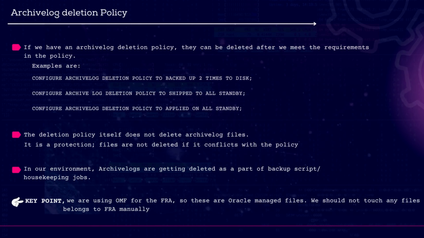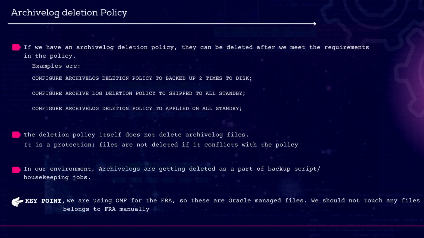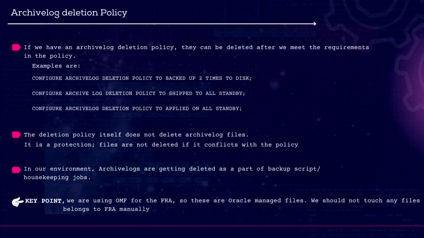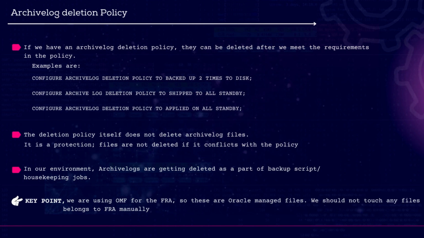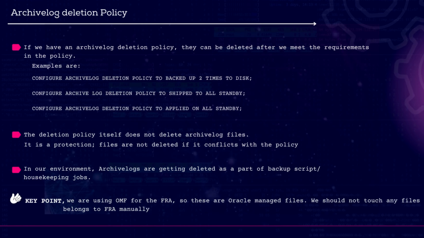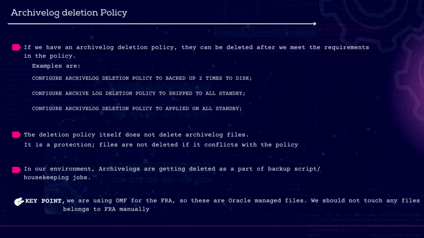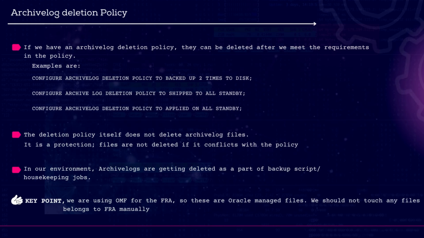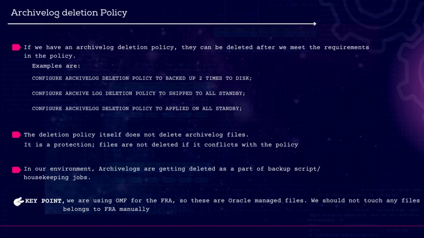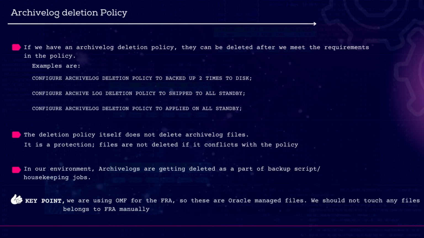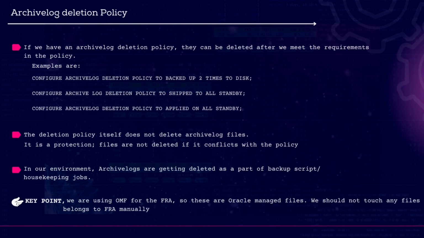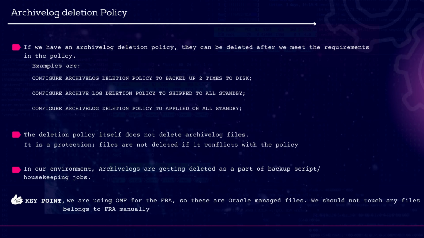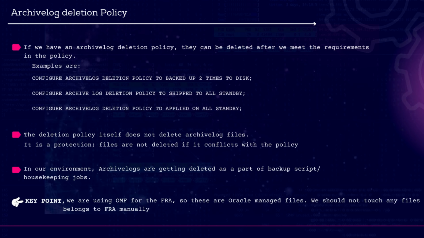If the policy we have set for reclaimable or obsolete, or we can say delete, is satisfied, only then it comes into the reclaimable area. If the deletion policy is not satisfied, it will not be reported as reclaimable. That is one of the important points. Why would it not? Say for example, consider the first one. We have mentioned backup 2 times on disk. Say for example, one backup was successful, but the other backup failed.